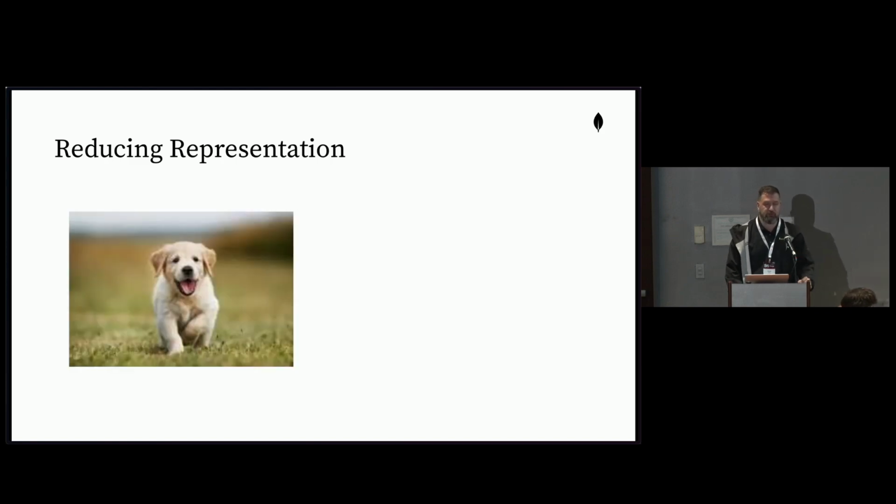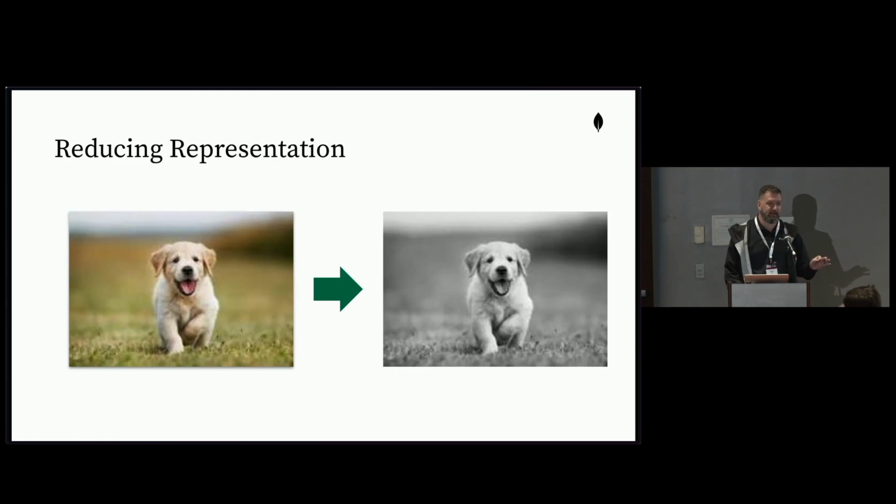It's kind of like taking this image and trying to represent it with less data. The goal is to represent this image with less data in a way that we can still identify what is in the image. One way to do that would be to turn it into grayscale, right? We don't need the color data in order to recognize that that's a puppy. So we can take that data out. Based on our use case, it's still achieving the result that we needed. In this case, we're reducing by 3x the space needed to store this because we're removing effectively the RGB values from the image. So we're removing unnecessary information based on our use case. It's important to understand that we are removing information. We're removing context.